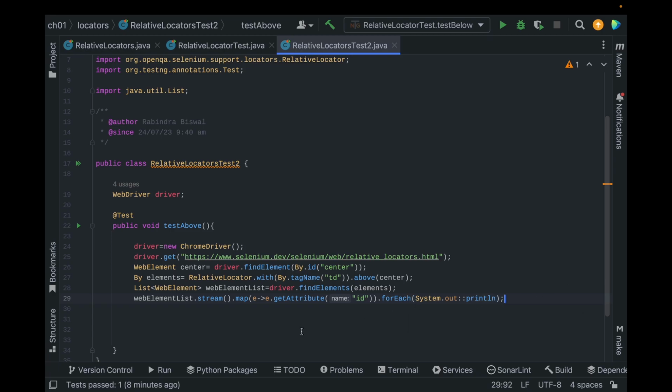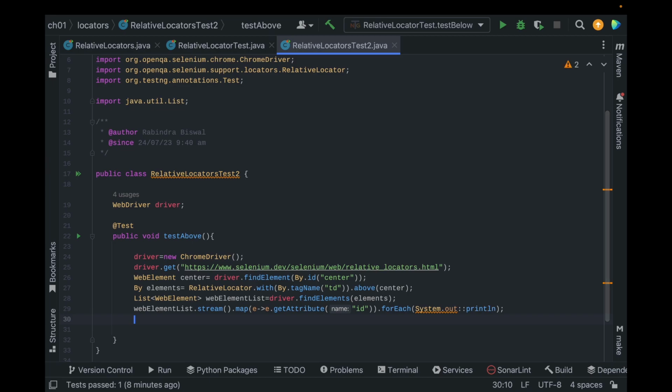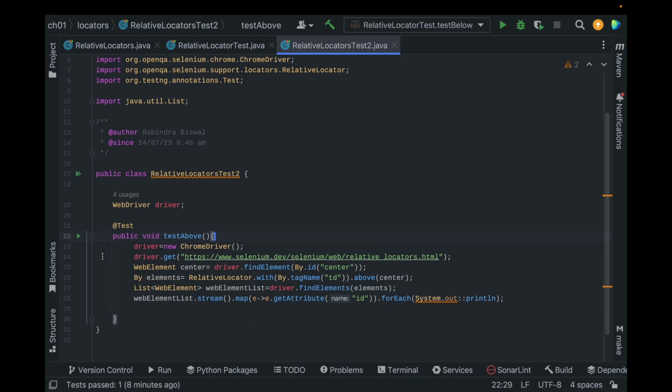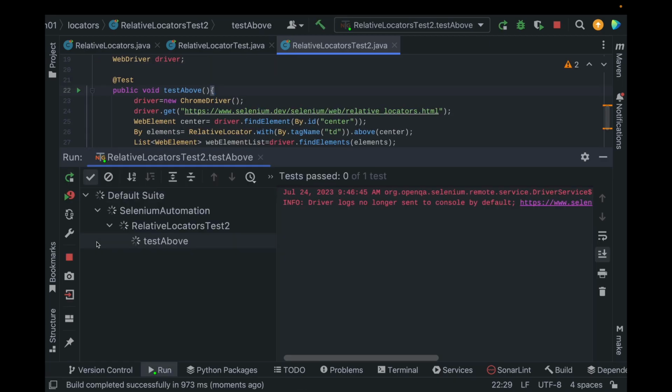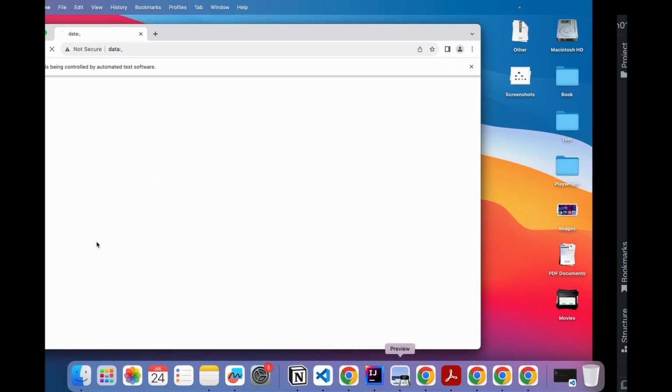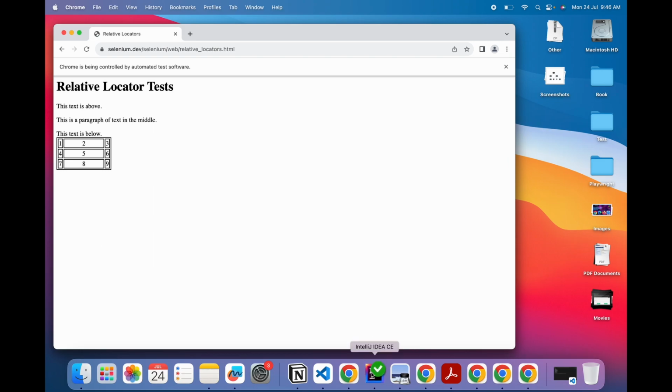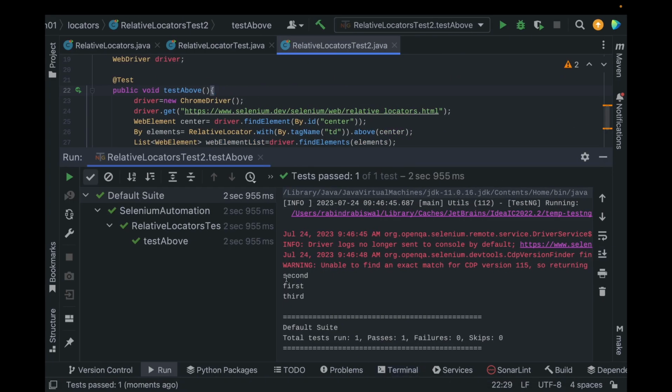So what it will do, it will print the ID of all the web elements which are present above the center element. So if I run this test, it should print... So if you see, the ID is printed second, first and third.